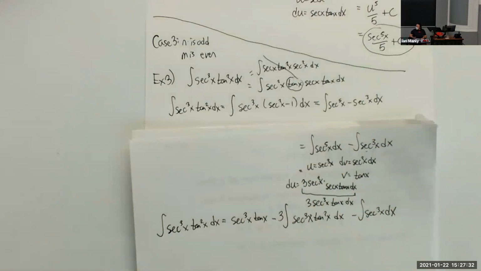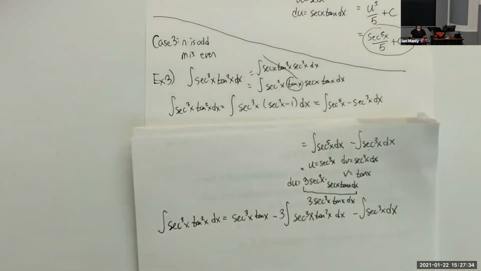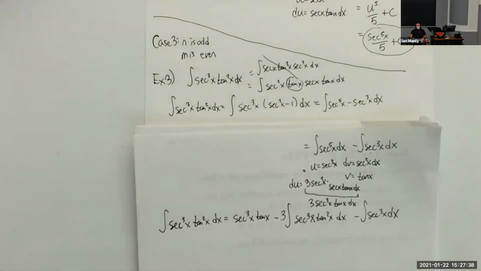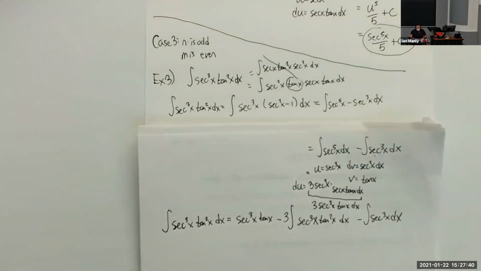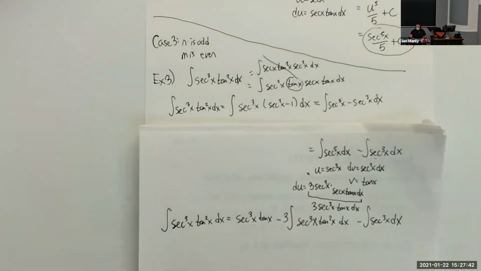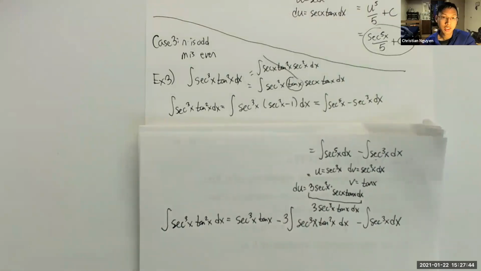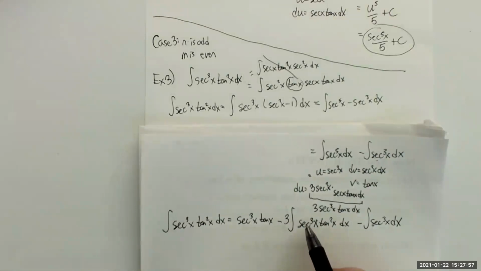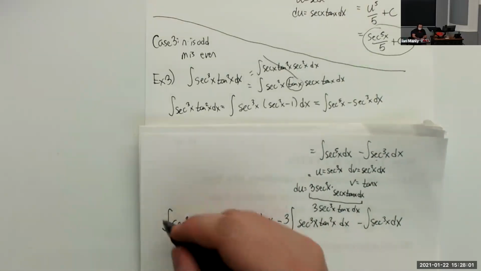All righty. So this is what we have so far. And unfortunately, it looks like we're just making this messier and messier. It doesn't look like we're getting closer. But what's one nice thing that we can maybe do here? Does anyone see anything convenient? You can actually do the middle integral. We have negative 3 of it here, and we have 1 of it here.